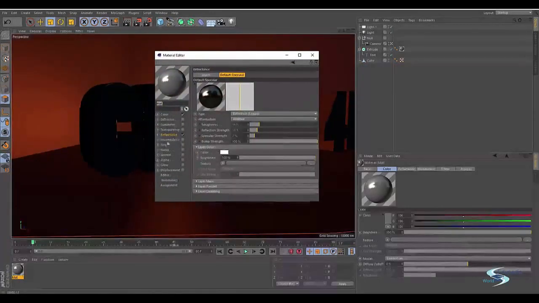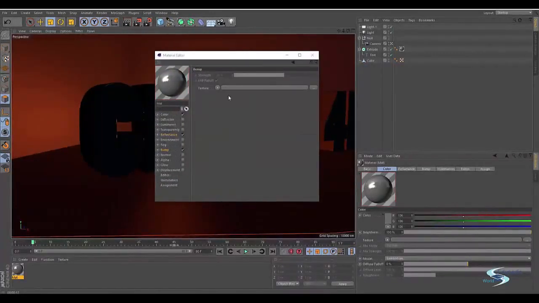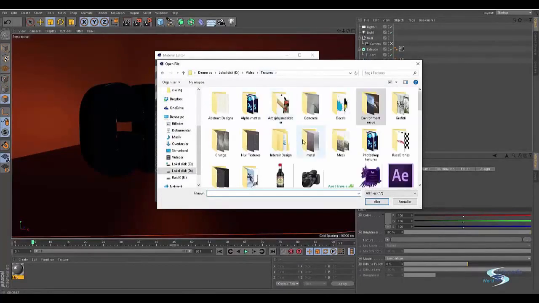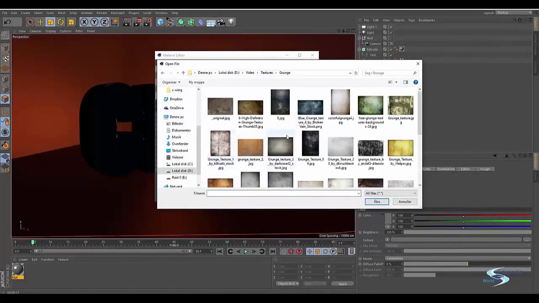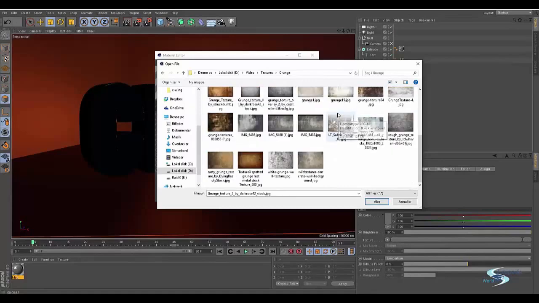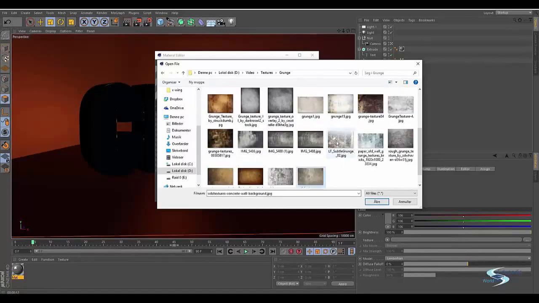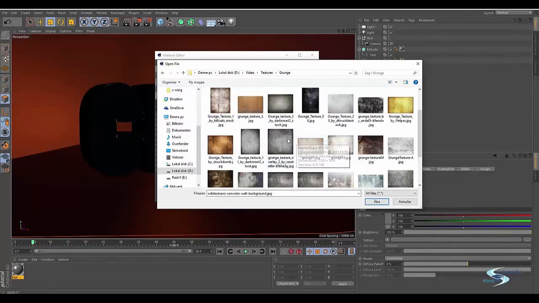If we want to, we can go into the bump channel and add a texture, like a grunge texture or something, that's going to make it look like it's a bit bumpy.